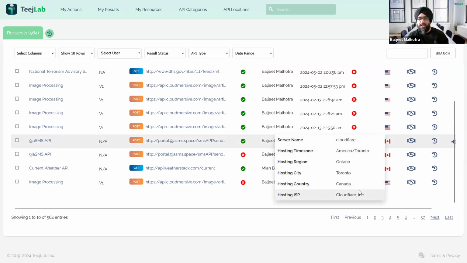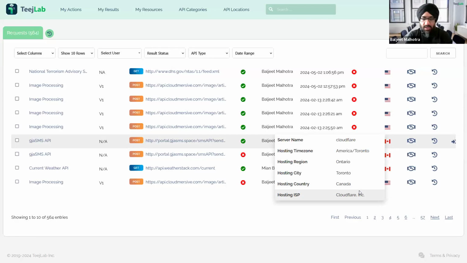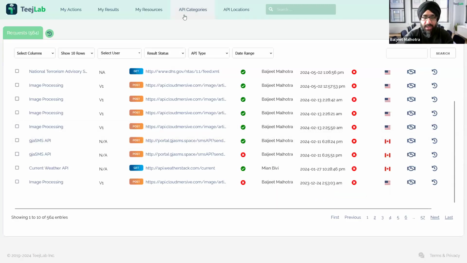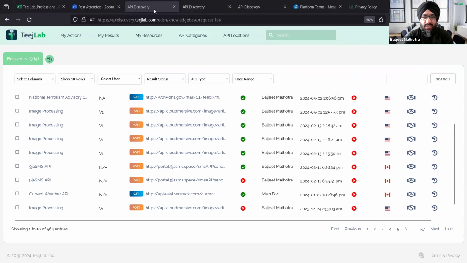So if you end up using these off-the-shelf API integrations within your application, are you aware where the data is being stored? If not, of course, if you have a one-to-one arrangement with them, then they can provide integrations which are specific to you. But these are some of the highlights I wanted to make. I want to end with one last thought.